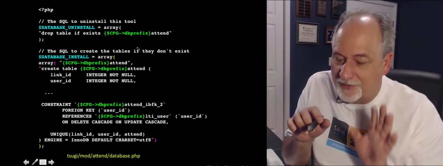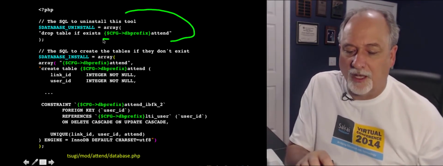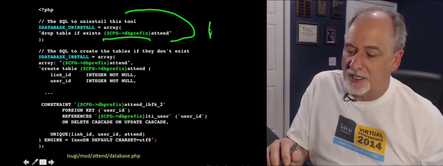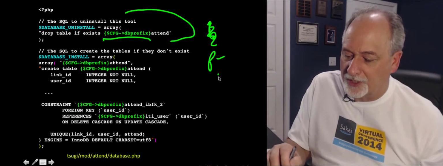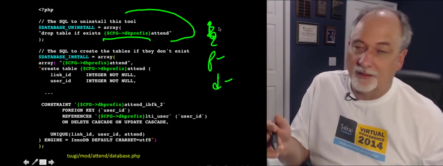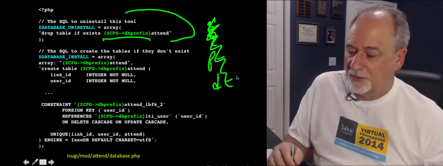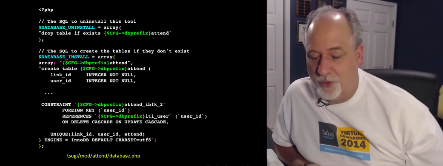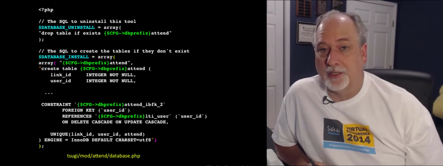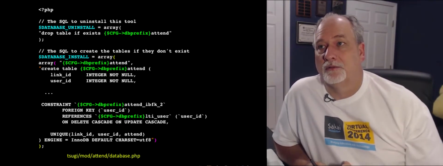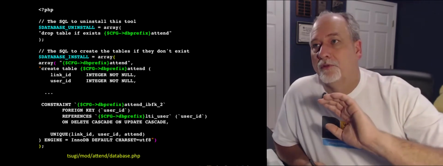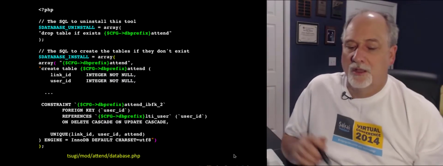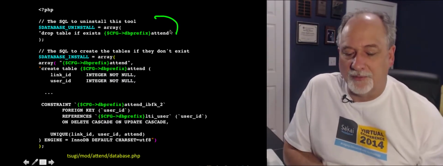Database uninstall, which I don't actually have supported yet, is just a drop table. And they all have the prefix, right? They all sort of borrow from $CFG prefix, with the thing of, do you want to have a P underscore for production and a D underscore for dev. And you can't make production and dev databases, but you need to prefix all the tables, which I hope you don't have to do. But in case you do, again borrowed from Moodle, we do that because some people will be running this on $1.99 hosting providers. I want to be able to run this on $1.99 hosting providers. So database uninstall is an array of drop tables.